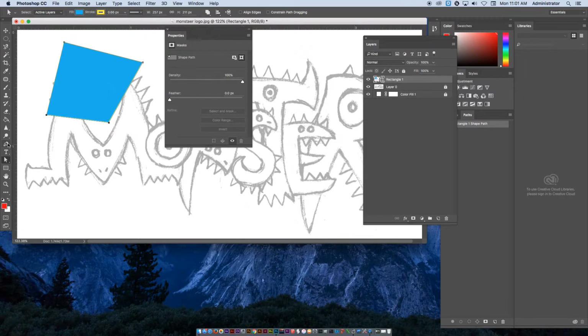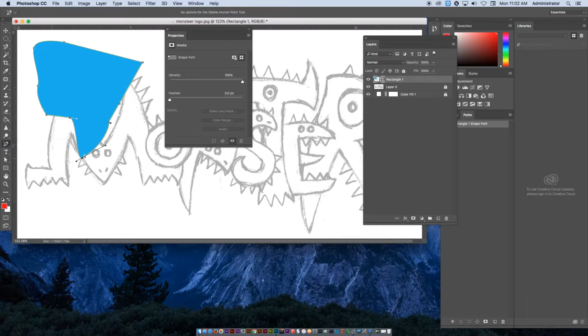If you go up a little bit, you will see the pen tool with an add anchor point and a delete anchor point and a convert point tool. If you go to the add anchor point and you click on the line, you can add as many of these anchor points as you would like to the line. And then with that white arrow direct selection tool, you can click on any of these and you can move them. You'll notice that as I move them, they form little handlebars. If I click and I pull on the handlebars, you notice that both handlebars move at the same time. Again, I can pull the line, I can pull the anchor point, I can move the handlebars.